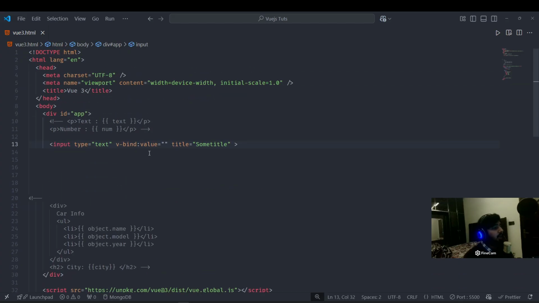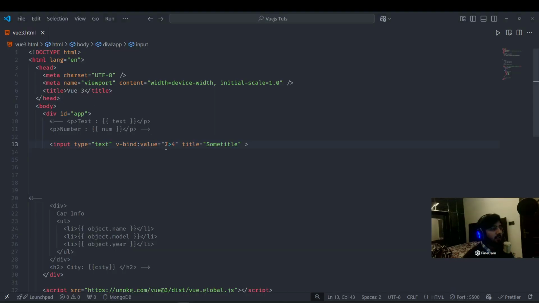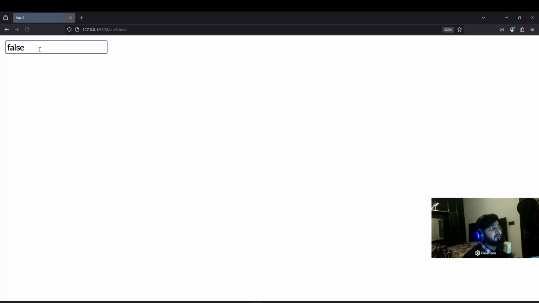So if I come down here, let me give you one example. We can do JavaScript expressions here. If I say 7 is greater than 4, it's going to say yes, this is true. But if I do the opposite thing, 4 is greater than 7, it will say false.